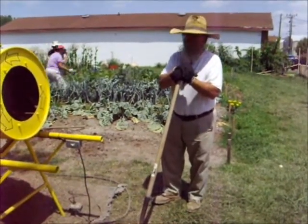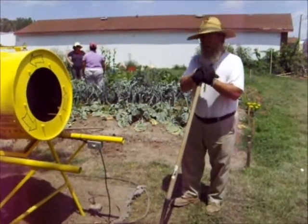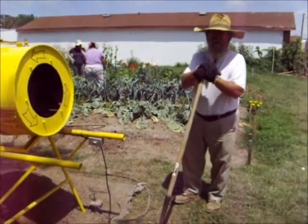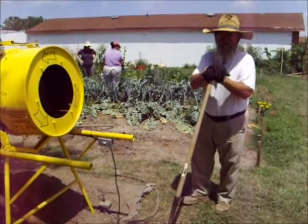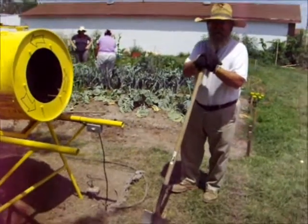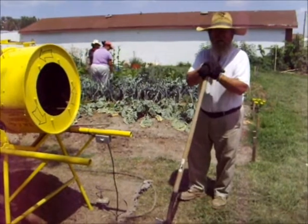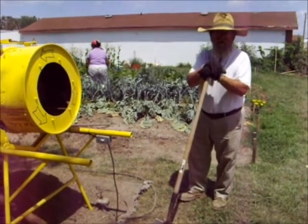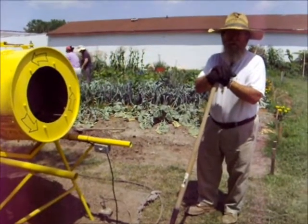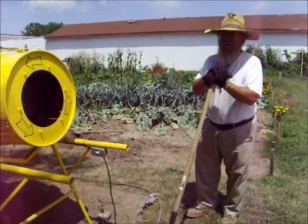We did the research on this. We started off 2 years ago when we broke ground here at Tri-Neighborhood Community Garden in Norfolk on July 2nd of 2009. We began with flat screen sifters. We started off with quarter by quarter galvanized welded wire mesh on a 2x frame, and we found it was very effective, it was beautiful, but it was too slow.